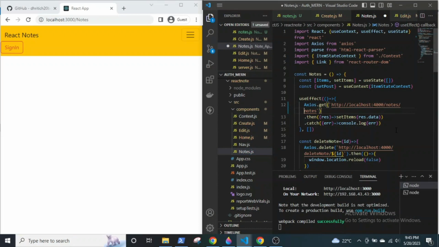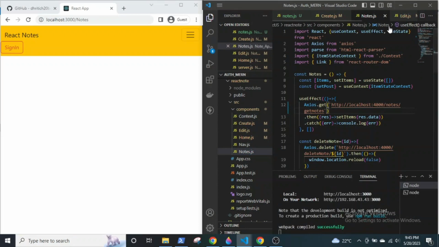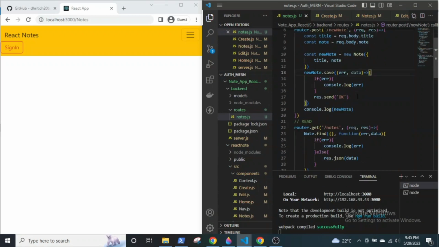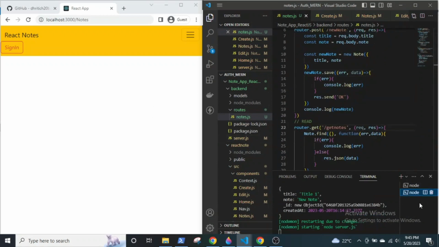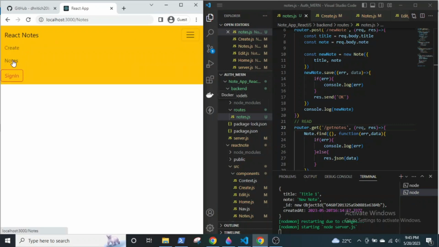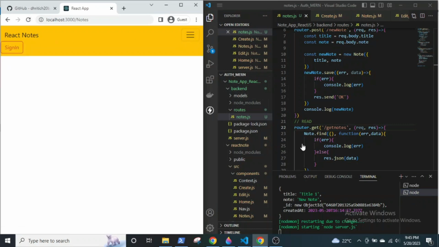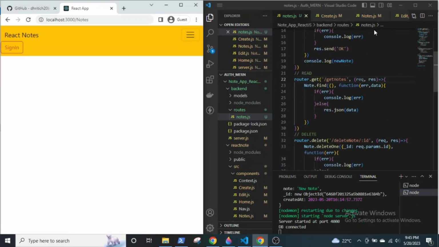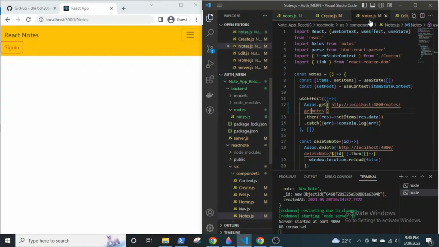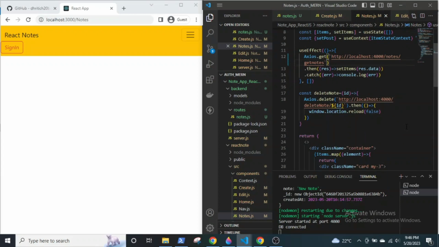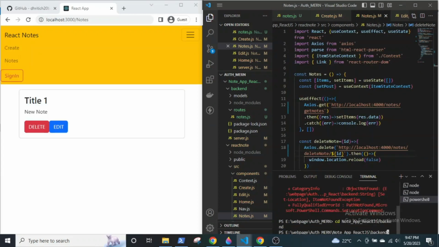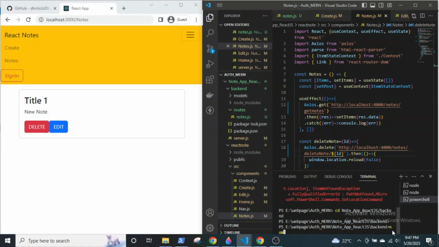You also have to add the notes. I will name this endpoint as get notes. We will also make these changes in the backend endpoint. Also add the delete. Okay, the endpoints are working properly now.